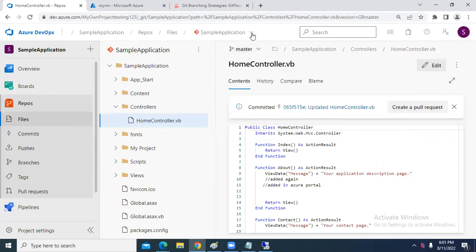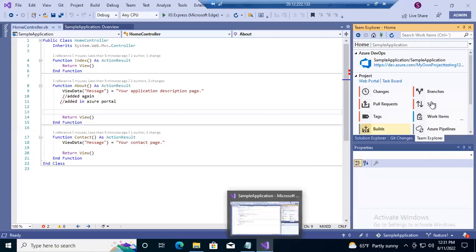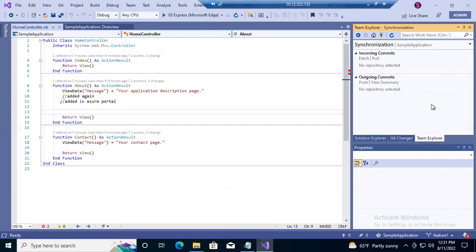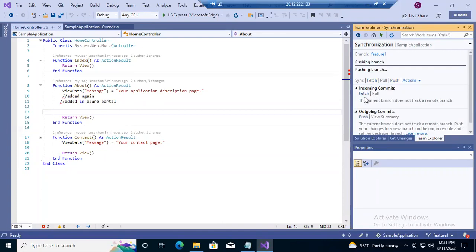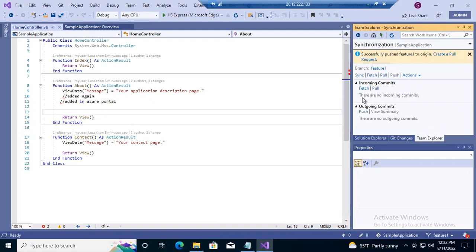I want to move this branch to my Azure DevOps portal. Just click on sync, click on push. Successfully pushed feature 1 to origin.